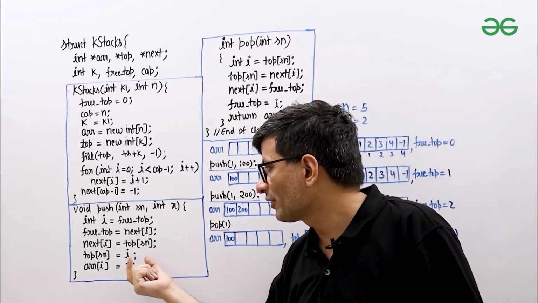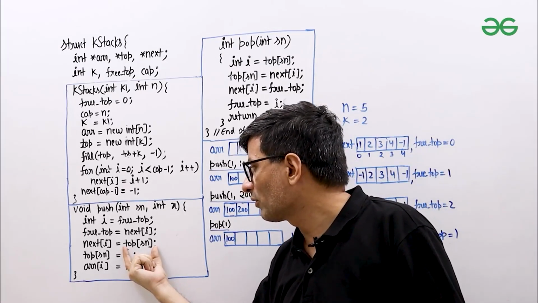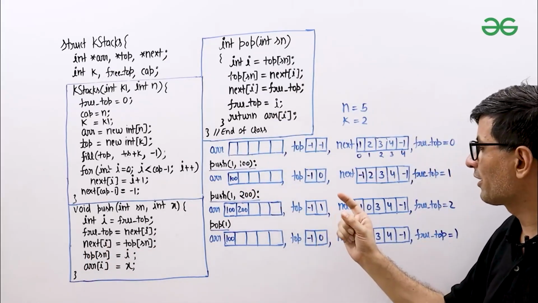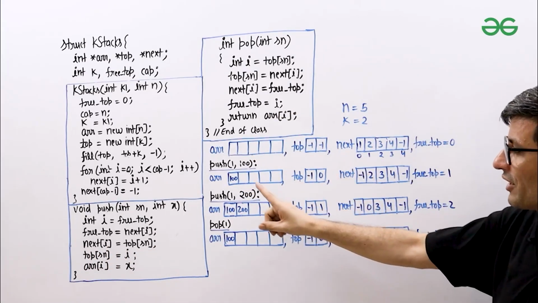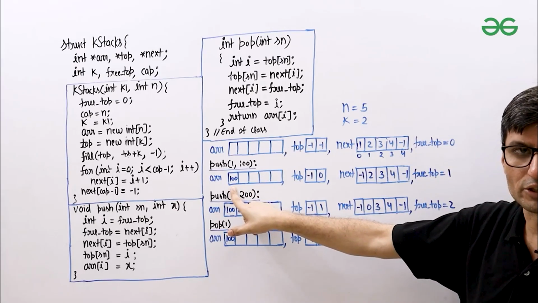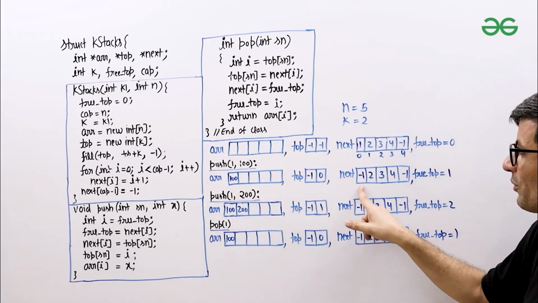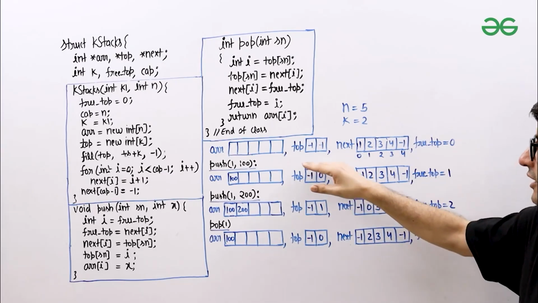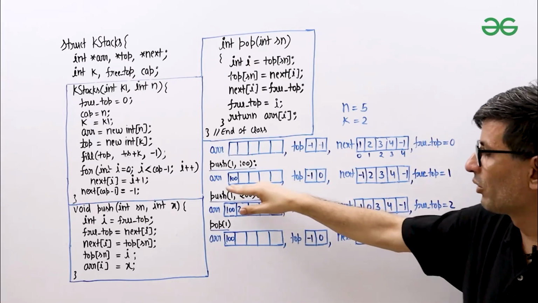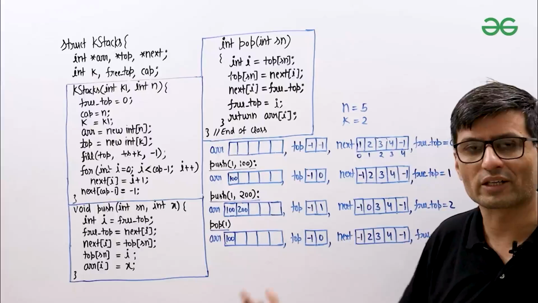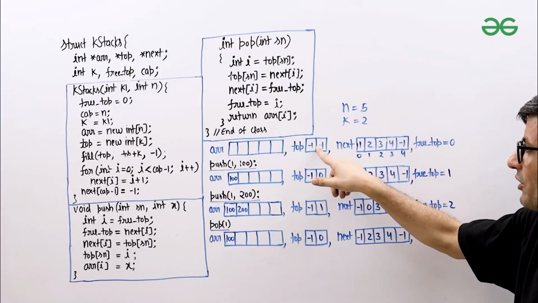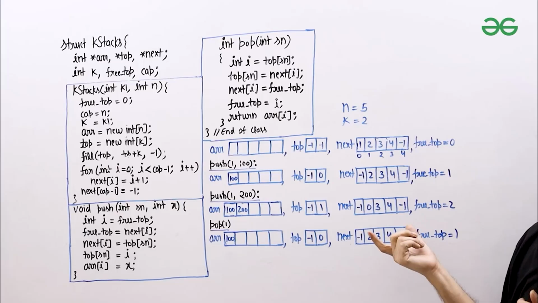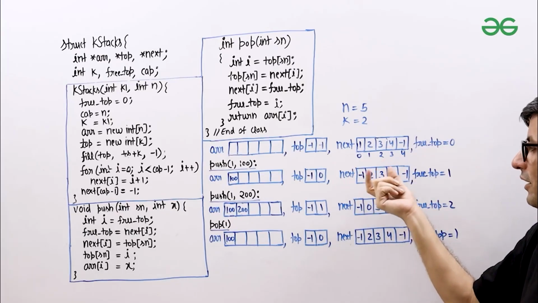If you take a closer look, we assign the top old value to next I, right? So whatever index where we have inserted the item, we have inserted the item at index 0. 0's next is going to be the old value of top. Old value of top is copied here, right? So -1 means there is nothing below 100 in this stack, or nothing next to 100 in this stack. But we need to ensure that we copy the old value, right? And we also need to update the free top, right? The free top is going to be next of I.